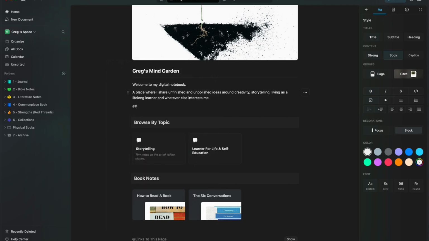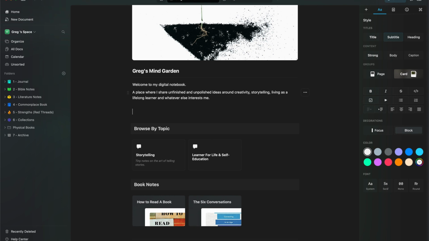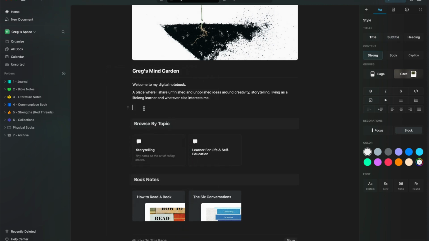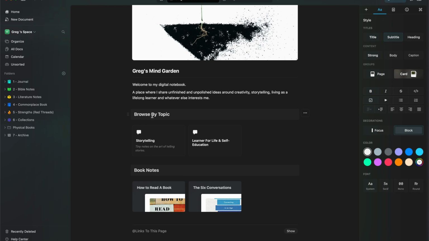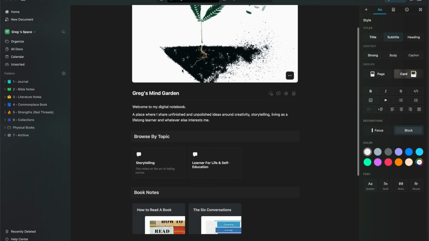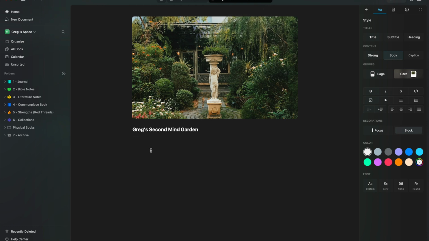So I could do the two hashtag things to create heading 2 right here. That's what this is. Or I could literally type / subtitle, and it's the same thing. / subtitle / strong. This is another heading, okay? Just a smaller heading. So that's exactly what I did. I made this an H2 on the document, the same document. So in this case, if this is a blank document, I would have a heading 2.